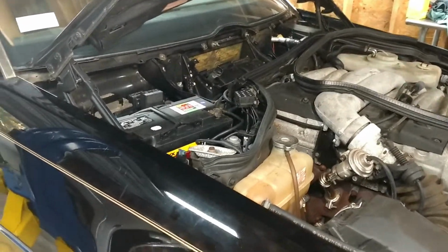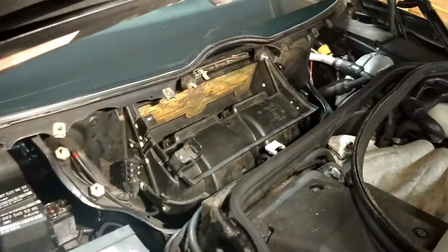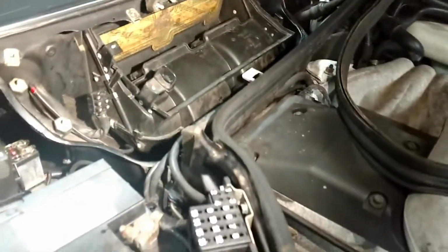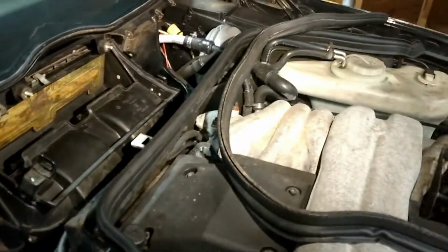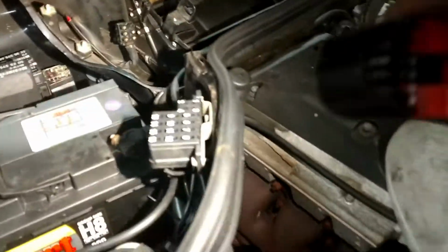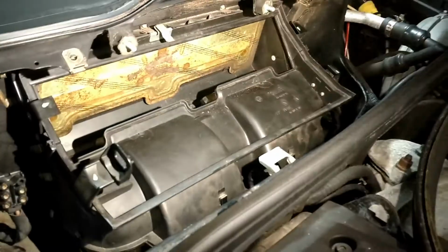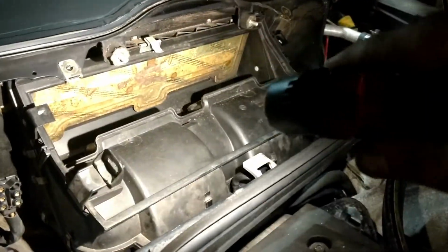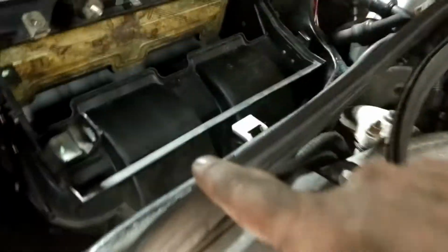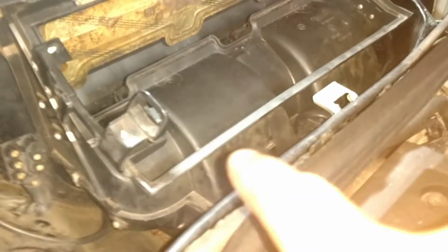Okay, what I also wanted to show is how I've removed all of the cowling that is behind the engine. There's an engine firewall right here, or I guess a double firewall, and there's all of the cowling that goes up here. These are the blower motors down here inside that box. There are these little clips that you can pry off to get to the blower motor.